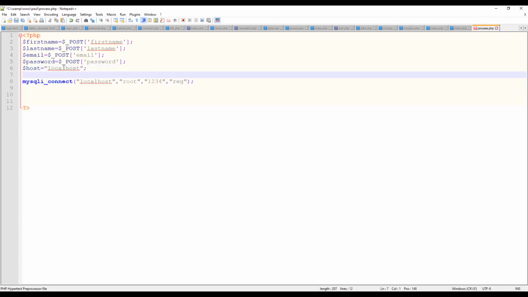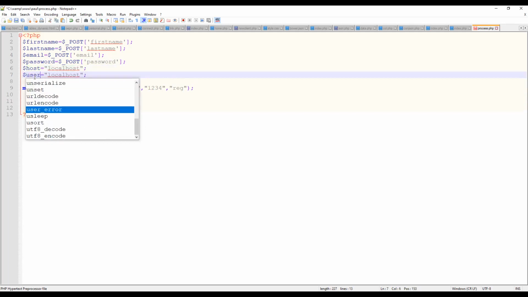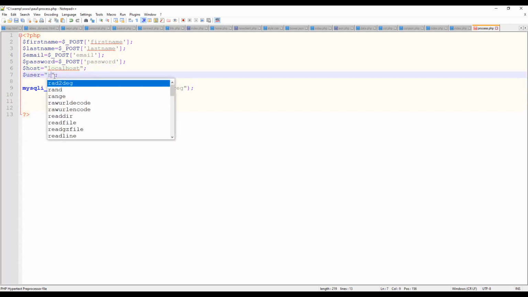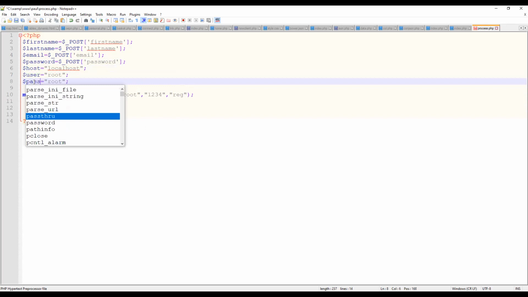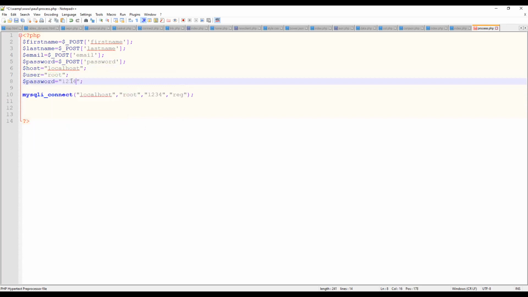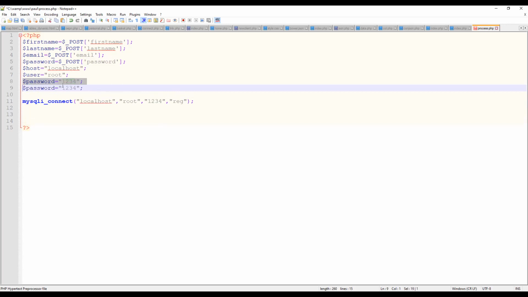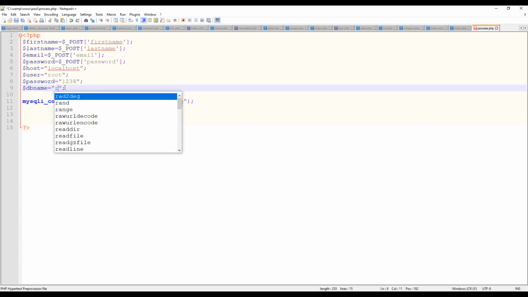This is the best practice: host, followed by user, and user is root, followed by password, and password is 1234, followed by DB name. And the DB name is rec.